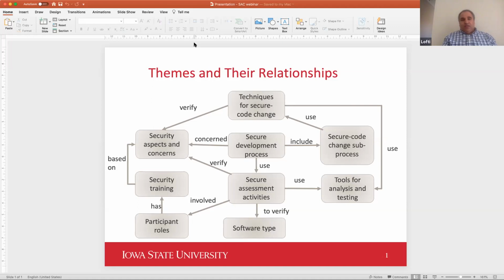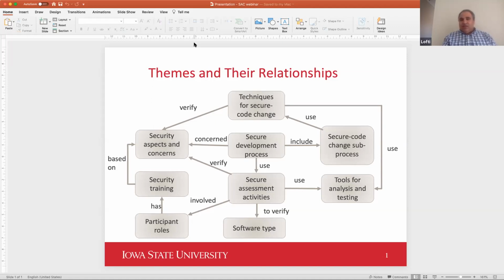So we interviewed 11 developers and security experts in the US and in Canada in different industries, such as banking systems, software engineering, and control systems. And the slides capture the main aspects that the interviewees talked about. They talked about their own processes on how they capture that there is a change, how they get the approval, whether they are gonna change a portion of a code or not, how they assess the risk of the change and the study that they need to do. They also have a set of assessment activities like code review and code analysis.